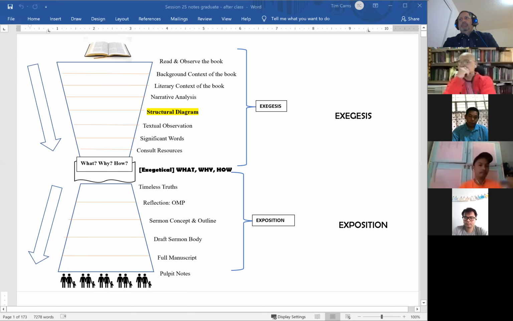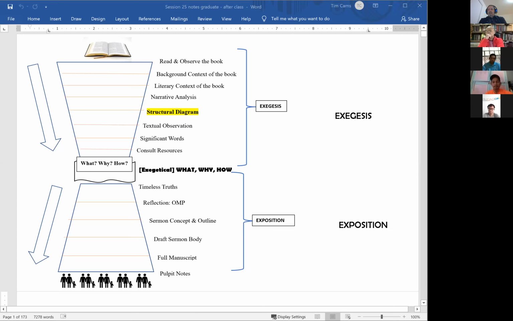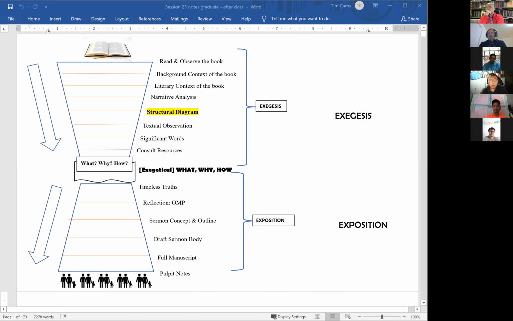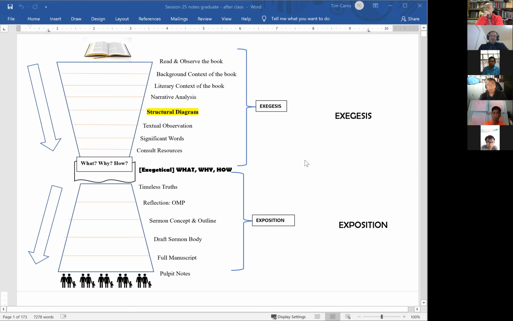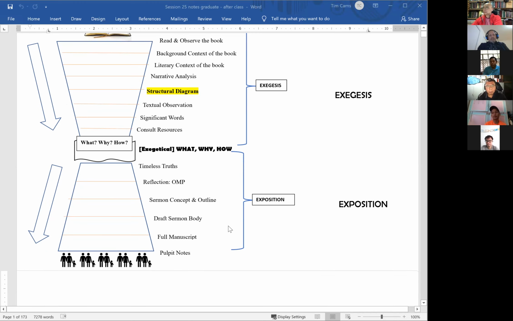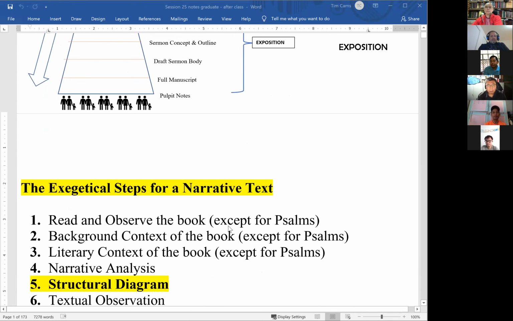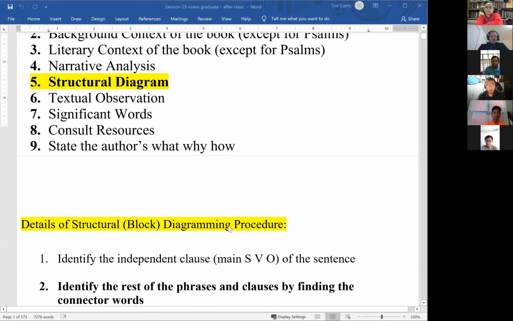Pull up. There we go. All right. Okay, and this all too familiar figure now, we've really been focusing attention for the most part on the structural diagram because of what it yields for us as we break down a particular text and interpret it. All right. So again, these familiar steps here. We're on that step of diagramming.